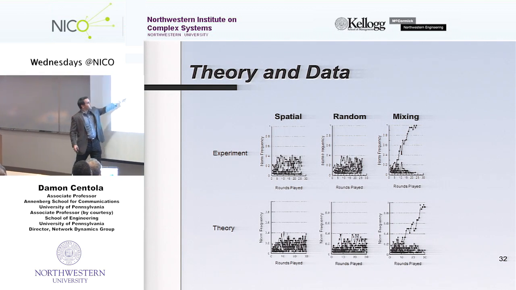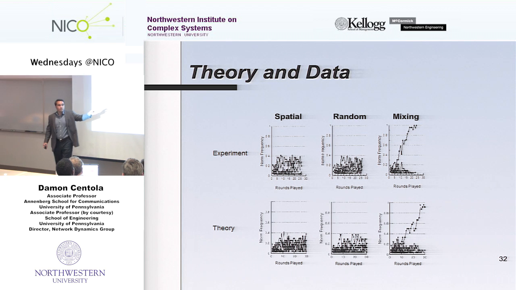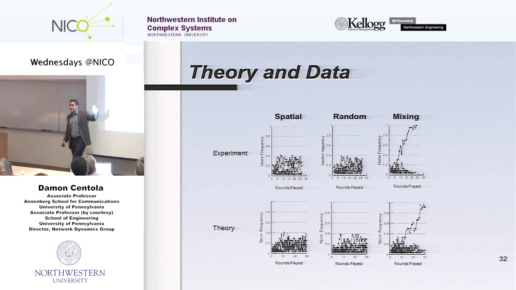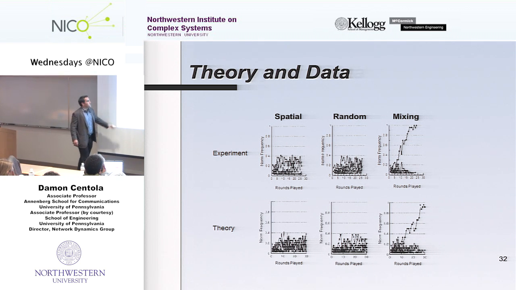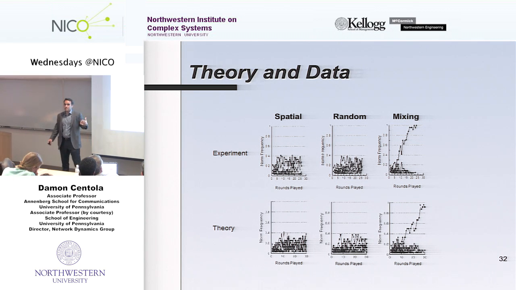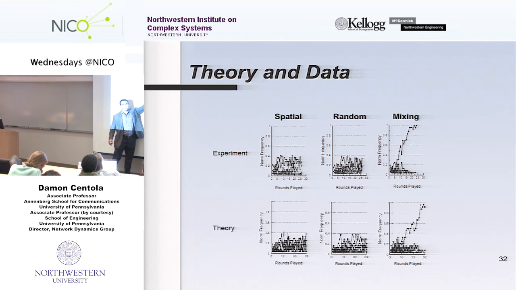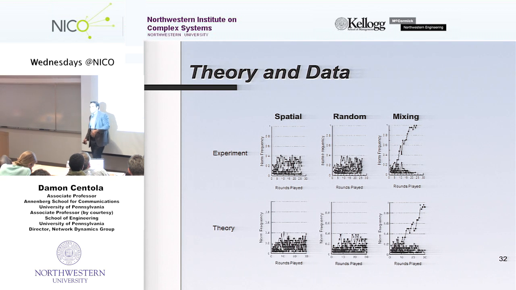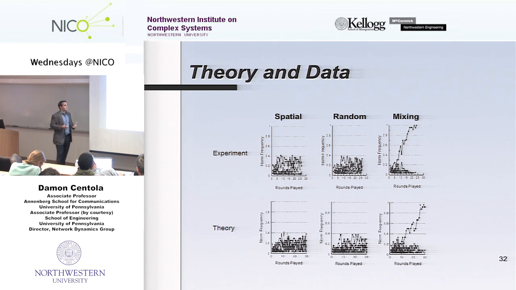If we compare in the experimental results the spatial network and the random network, this is basically the set of options bouncing around. So the reason it's so messy down here is because these are all the names, and the y-axis is the relative popularity of those names. So 1 on this axis means that name has 100% of the population, and 0 means that name has 0% of the population. And so you get names that have, in this case, about 40%. That's a big chunk of the population. But then interestingly, they start dying back down. And you see this in the random network too. You have names that jump up to almost about 40%, and then they die back down. Right? So you get these spikes in popularity, but they don't wind up generating this global convergence, the emergence of a convention.